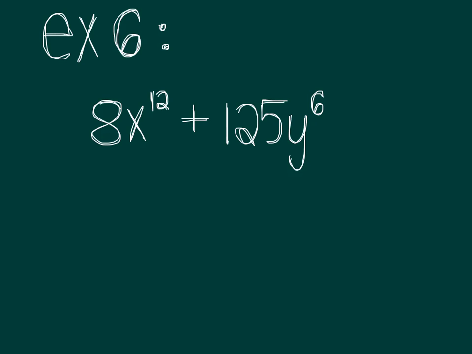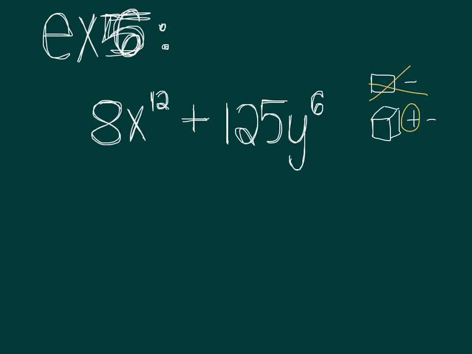All right, one last example, a pretty tricky one. It's actually example 5, not example 6, so don't think you've missed something. Here, again, I see a binomial, so I want to think difference of squares or difference of cubes or sum of cubes, so plus or minus. 8, however, is not a square. 125 is not a square, but I know that they are cubes. So I don't want to use the square. I think I'll use the cube, and I think I'll use the sum of cubes.